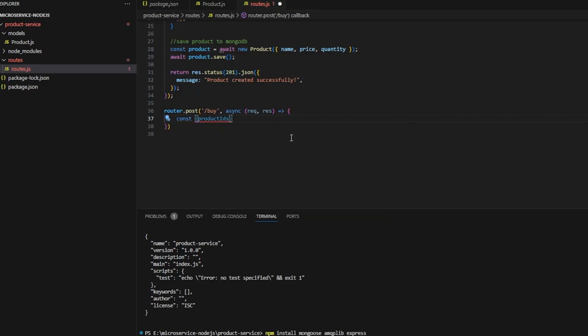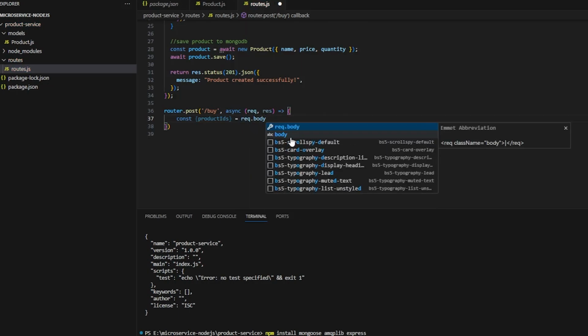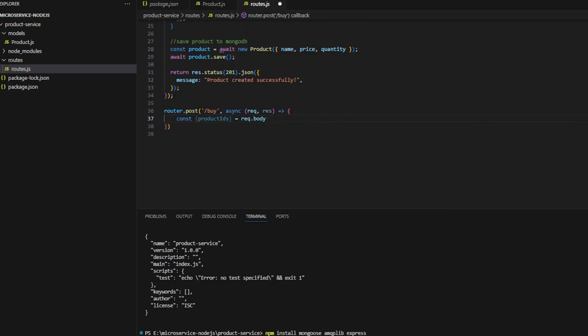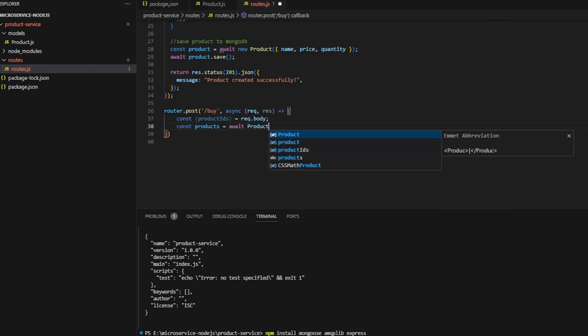So let us see. When the user wants to buy something, let us say the user will pass product IDs from the front end, right? So let's destructure product IDs from request.body, and from these product IDs we want to see which all products are there. So let us fetch everything that has these product IDs from Mongo.